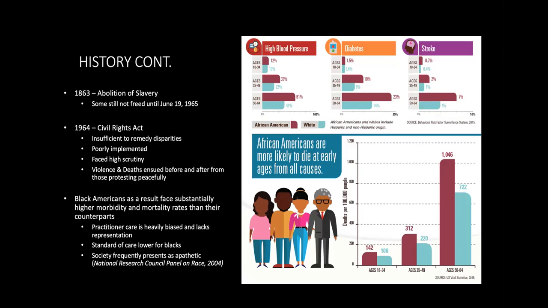So think about that as well, how finding out that you were free several years beforehand, think of the emotional distress that played on these individuals and how it also impacted their physical health. So 1863, slavery was abolished. 1964, the Civil Rights Act was enacted. However, it was not sufficient to really remedy all of the disparities that had been suffered up to that point. So slavery was abolished and the Civil Rights Act passed, but it wasn't as if everything's okay. Congratulations, you are equal and free right now.